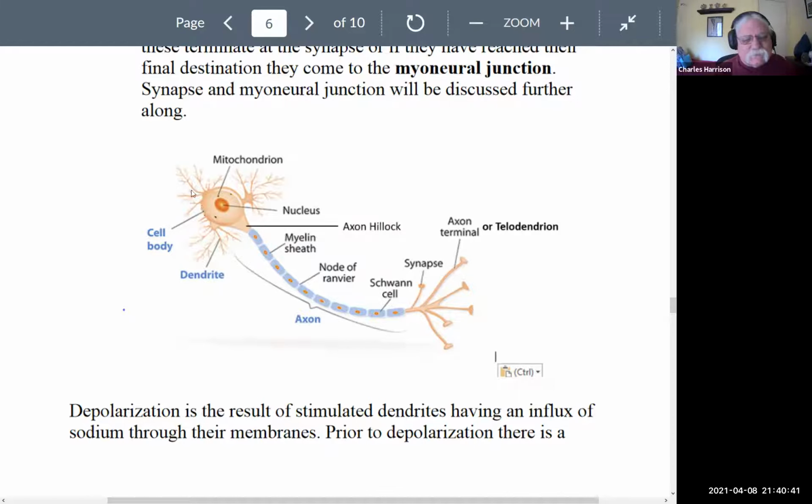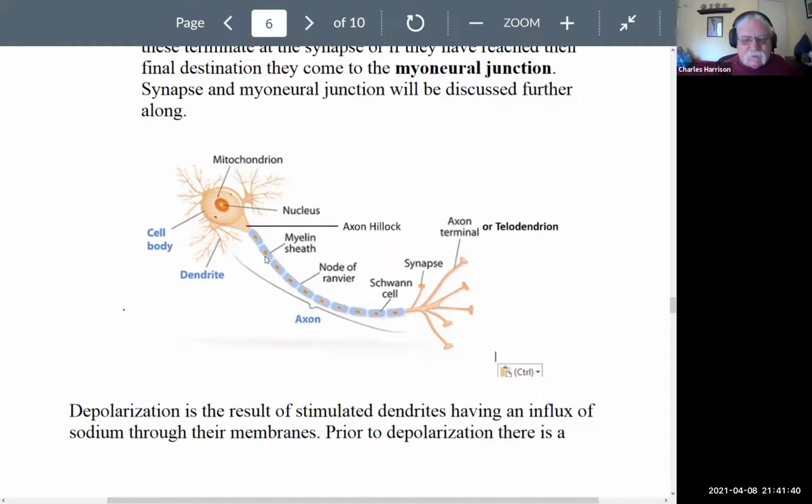Same thing here. You have to have a lot of incoming stimuli on these types of neurons. This is a multipolar neuron. And when we get a lot of stimulus, the depolarization ends up here, right where the little pointer is, at the axon hillock. And if there's enough depolarization at the axon hillock, it will fire, and a new impulse is generated to go all the way to the end and even split up and go to new cells. If there isn't quite enough depolarization, then the whole exercise is futile. There will be no firing of the impulse. It has to be an all or none effect.